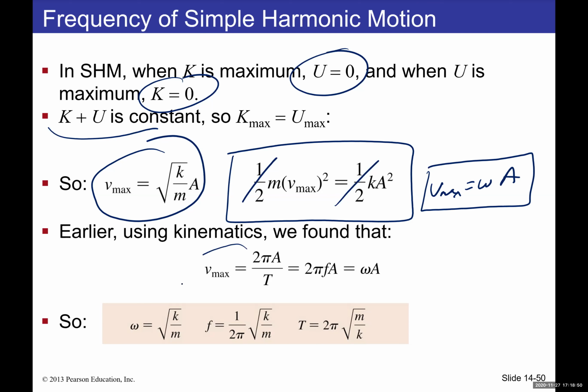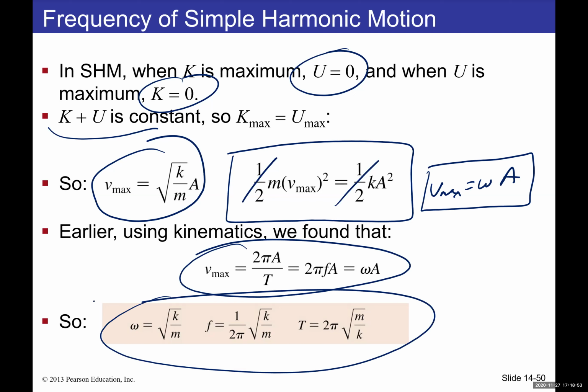All right, so again, same thing in terms of all those variables. Coming back, that means omega is equal to the square root of K over M. Frequency and period can also be related to those. Now, one of the things about this energy approach is it allows you to find the position if you know how fast it's moving at that position, or find how fast it's moving if I give you a specific position. From energy, you get position and speed. Tell me what position you want, I can tell you how fast you're moving. Or if you tell me how fast you're moving, I can tell you at which position or positions you are moving that fast. Those are the things we can get from this energy approach.